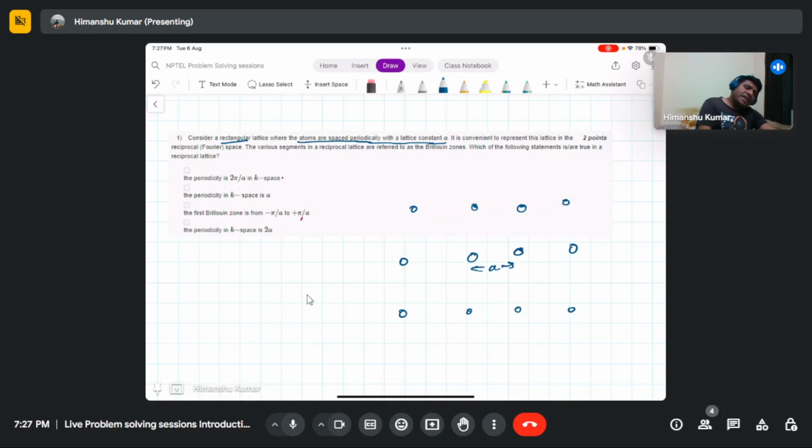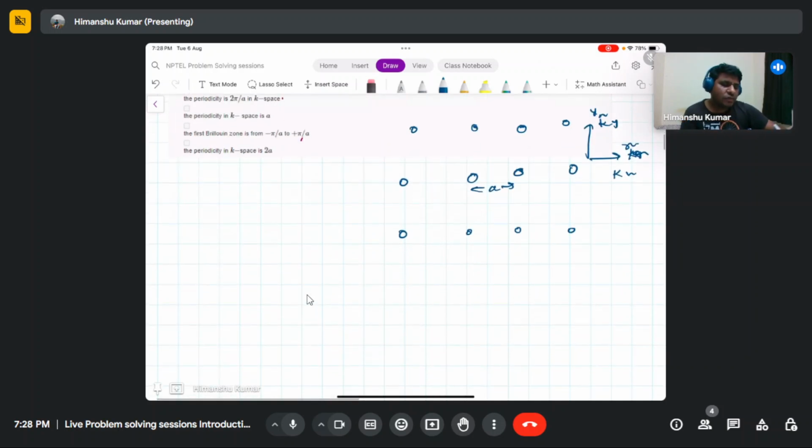So with this kind of lattice, if you consider the Bloch theorem and the periodic arrangement of atoms, then the momentum vector is also periodic in k space. If we consider two directions, this is y, this is x, then there are two momentum directions: this direction will be kx, and this direction will be ky. So in the momentum space, if you start forming the crystal, it will be periodic in k space. With this kind of simple geometry, the periodicity in k remains the same.